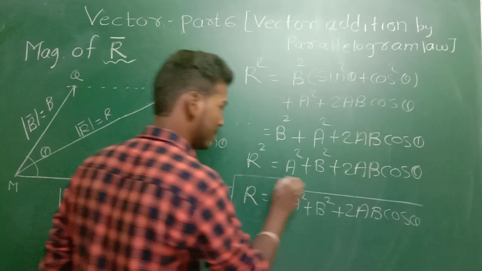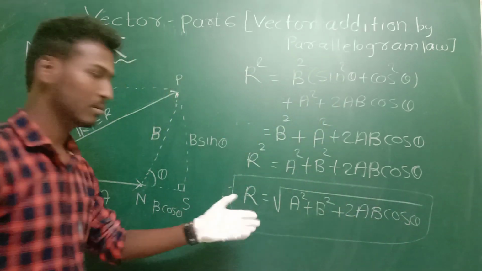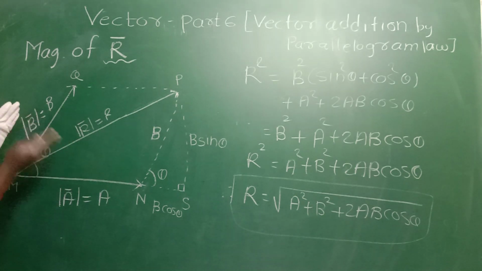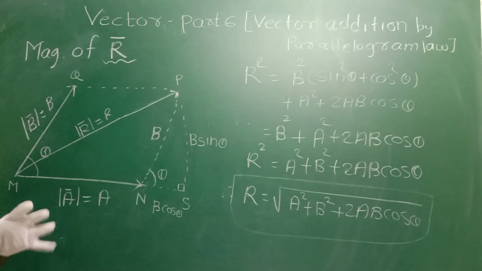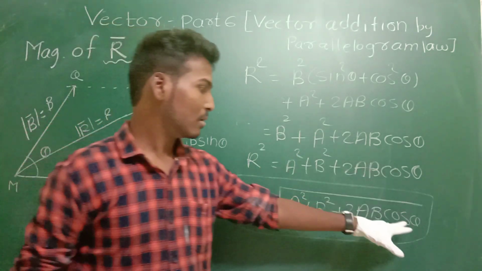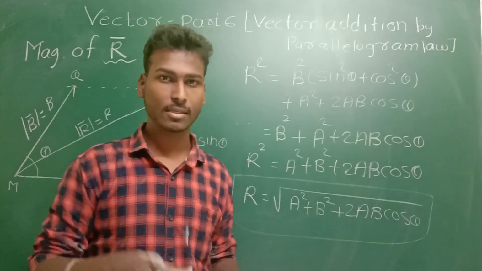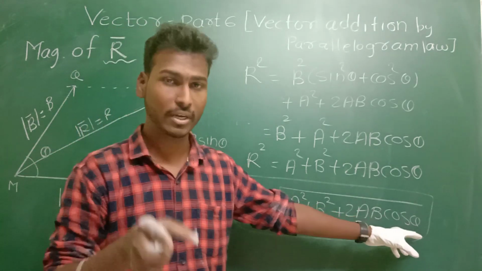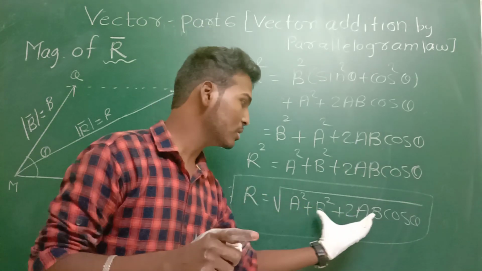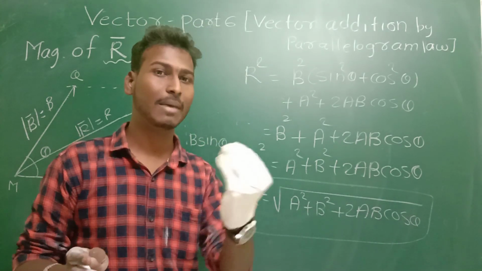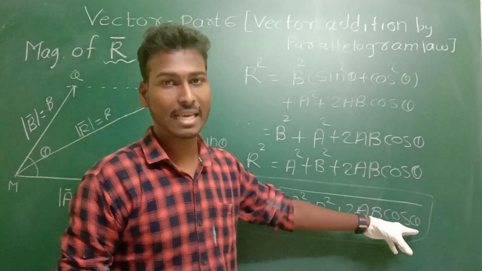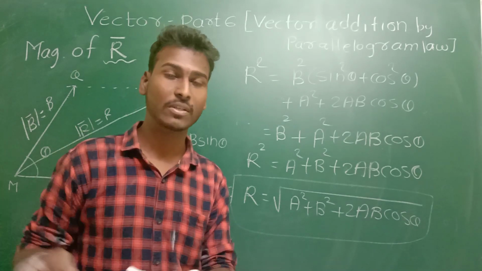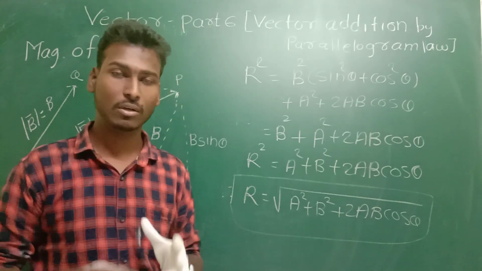So this is the magnitude of the resultant vector, which we have shown here by the diagonal of a parallelogram when we represent two vectors as adjacent sides of the parallelogram. In a previous lecture too, we have seen two cases: theta equal to 0 degree and theta equal to 180 degree. If you put theta equal to 0 degree, cos 0 becomes 1 and the whole structure becomes A plus B only, which is the maximum resultant. And when we put theta as pi or 180 degree, then R is equal to A minus B, which is the minimum resultant. You know both the cases.